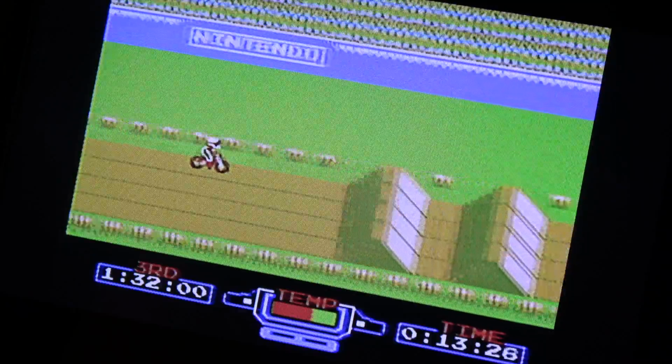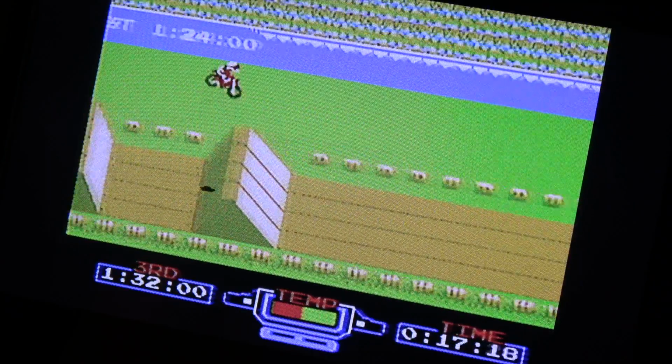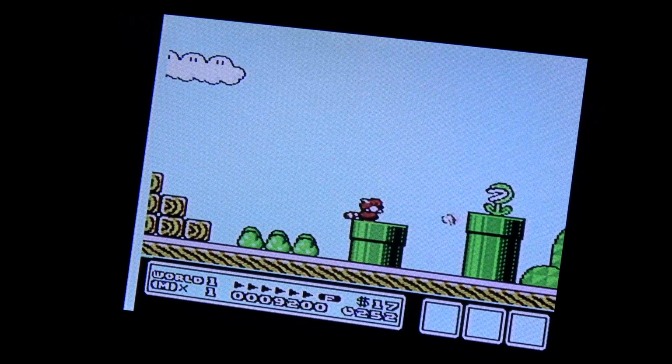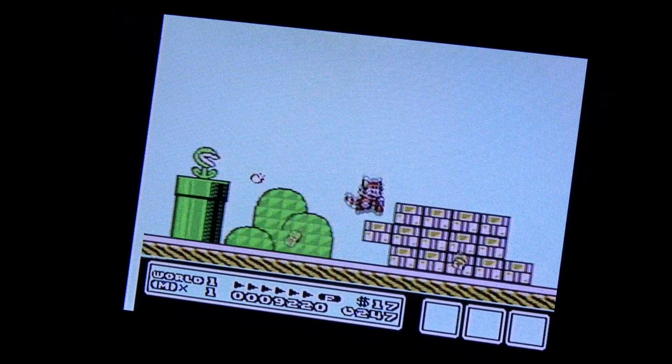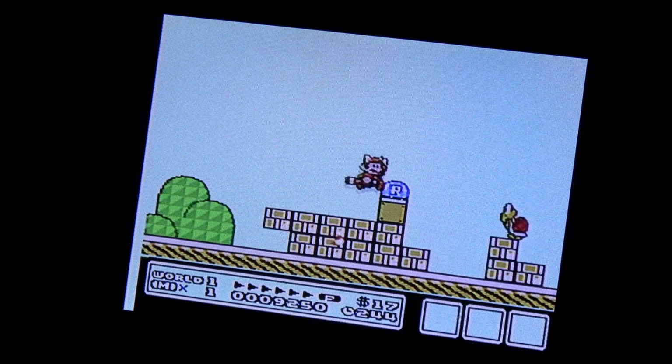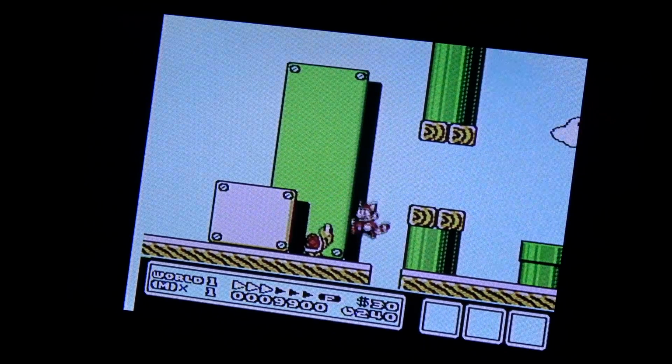And basically what they said is that in order to keep the cost down, they decided to not upscale it in any way and basically just output the original low-res composite video to the screen. So I don't know. I just don't think it looks good at all.